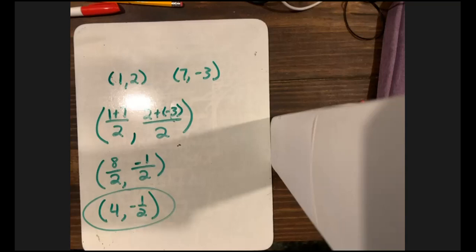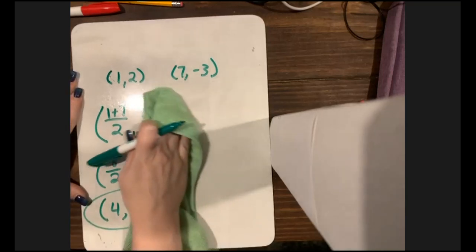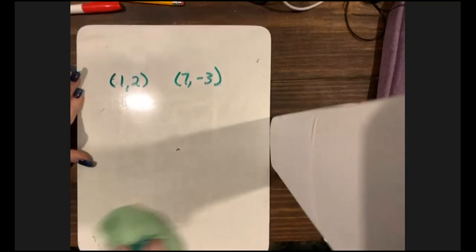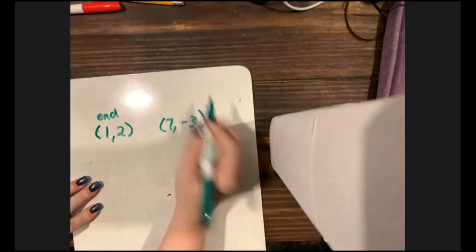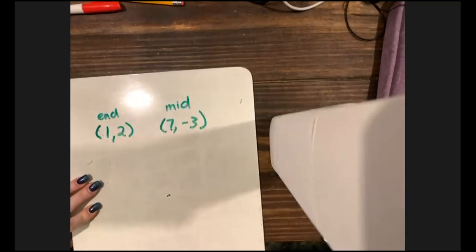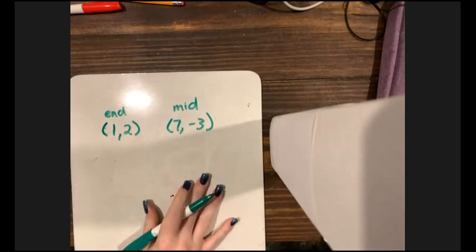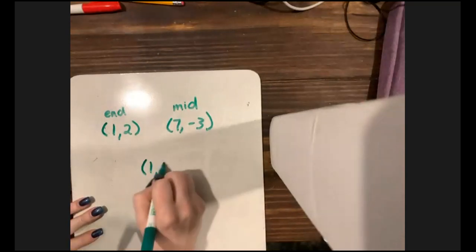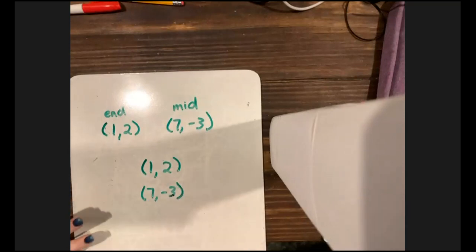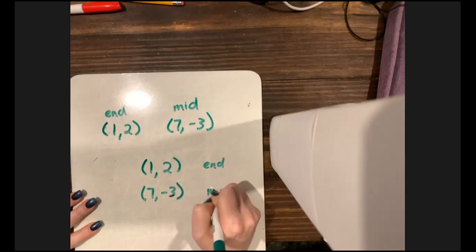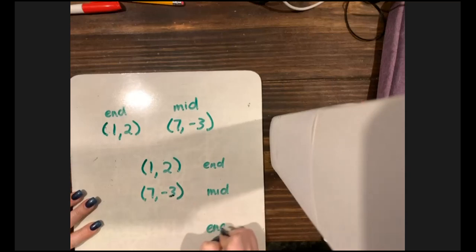Okay. Now, the only other way that I have seen this done is if they said this was an end and this was the midpoint. And if you ask it how to do this, they are not going to say it the way that I say it. So here's the way that I do these. I'm going to stack them, end, midpoint, and then I'm going to be finding the other end down here.